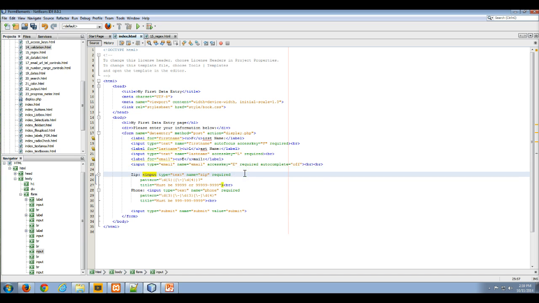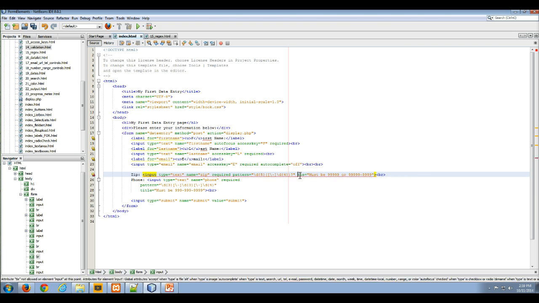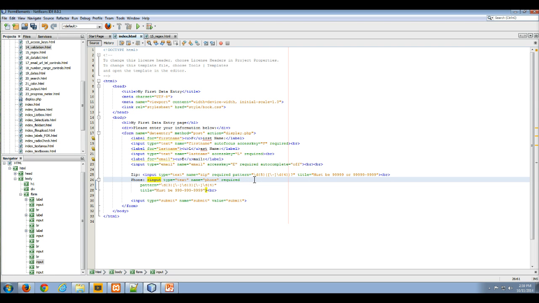So these are inputs, and in this case I have added an attribute to those inputs that sets up a pattern. Let me just put these all across.